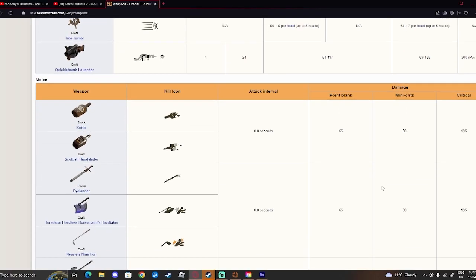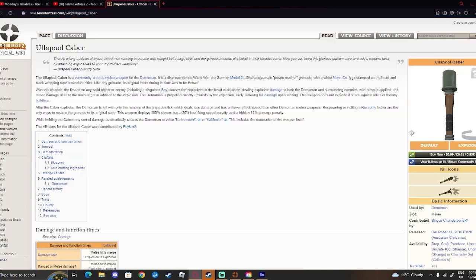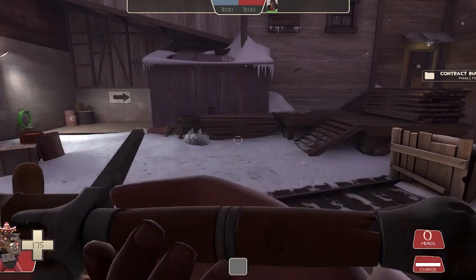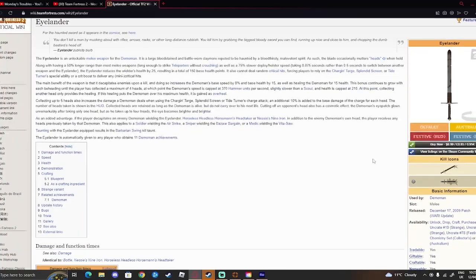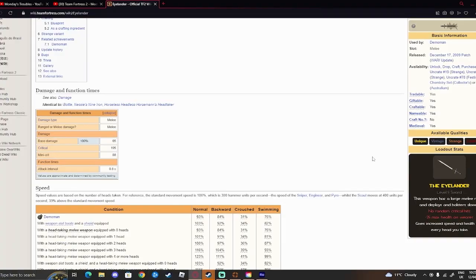When it comes to Demoman, he has lots of swords. Some are better than others, and others are just pretty bad. But the best place to start your journey in Demoknight is to start with the Eyelander. This weapon would probably be stock for Demoknight if it was its own class.